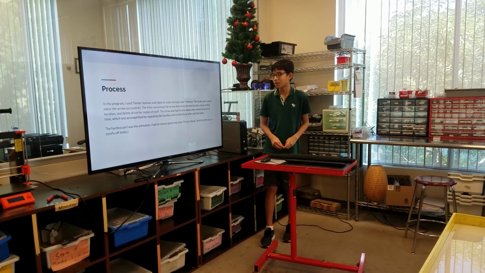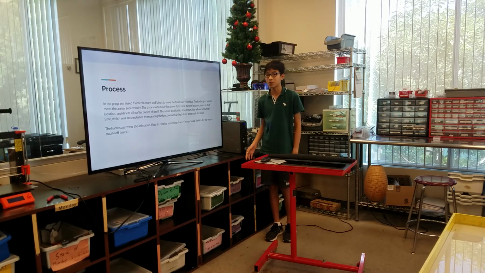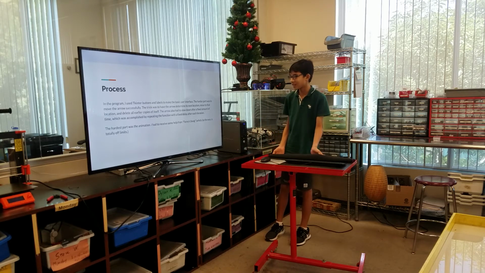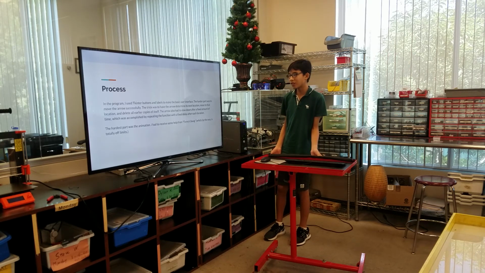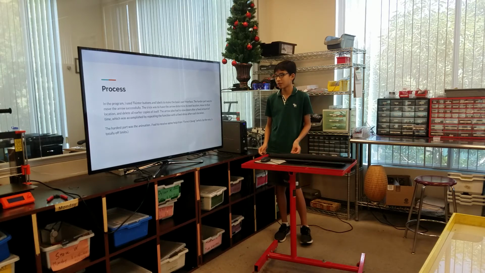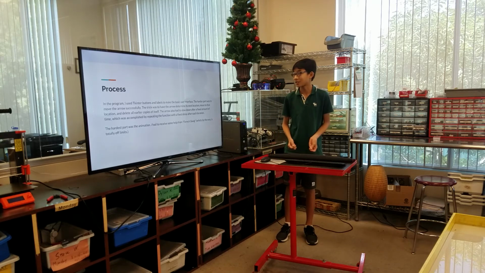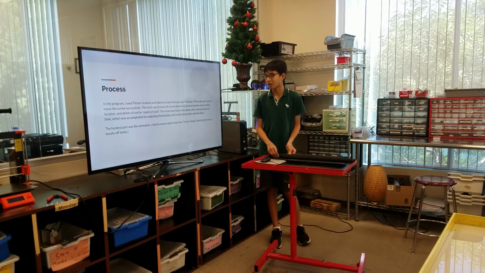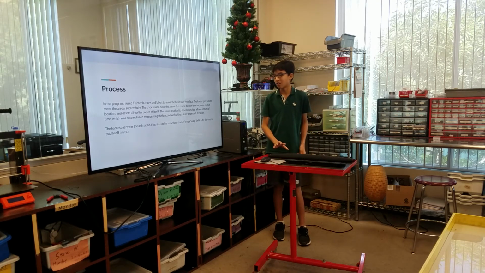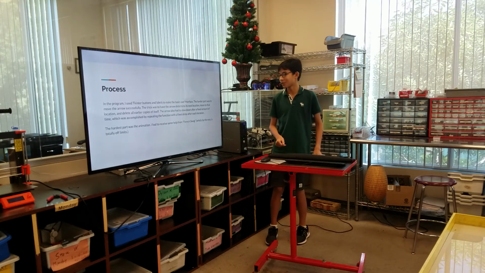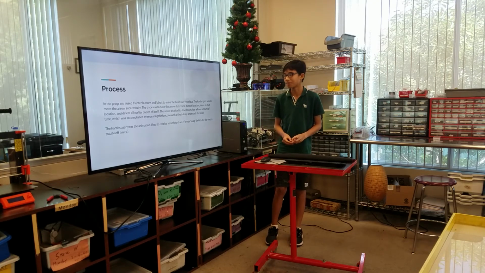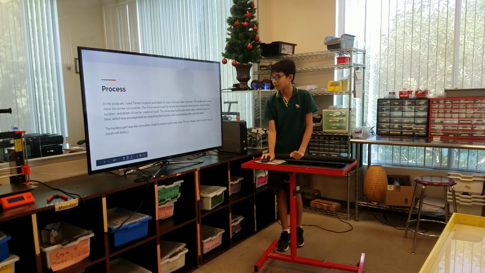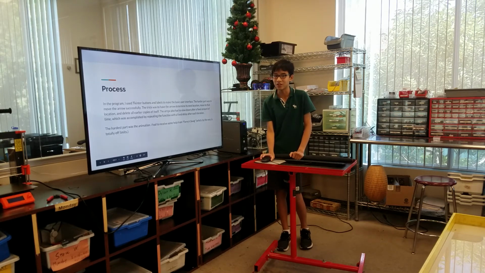So in the program, I used to insert buttons and labels to make the basic user interface, but the harder part was to move the arrow successfully. The trick was to have the arrow determine its next location, move to that location, and then delete any earlier copies of itself. The arrow also had to slow down after a fixed amount of time, which is accomplished by repeating the function with a fixed delay after each iteration.